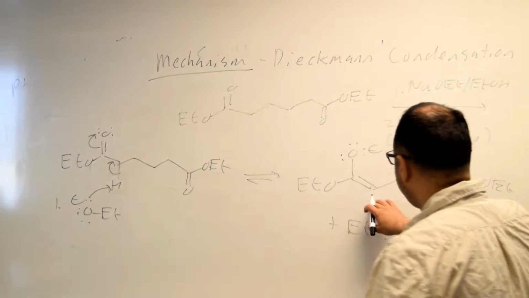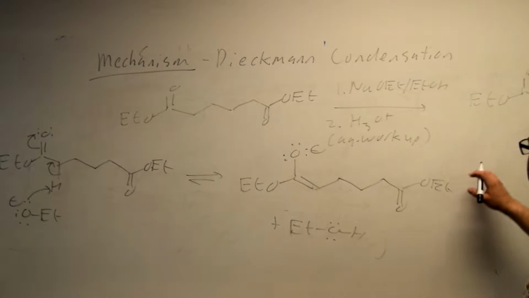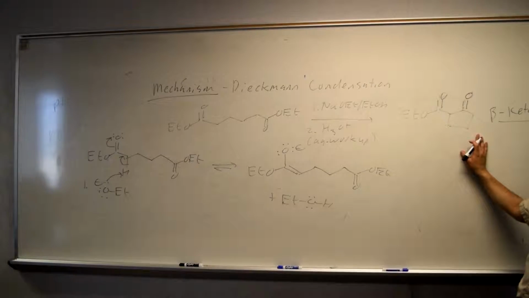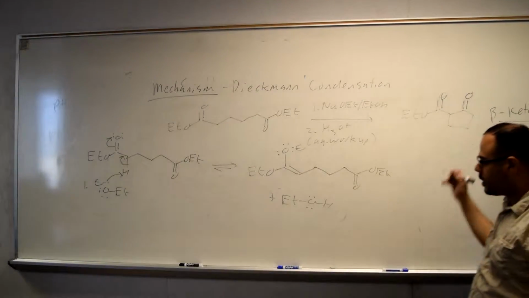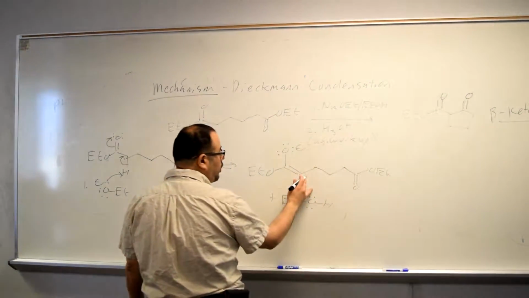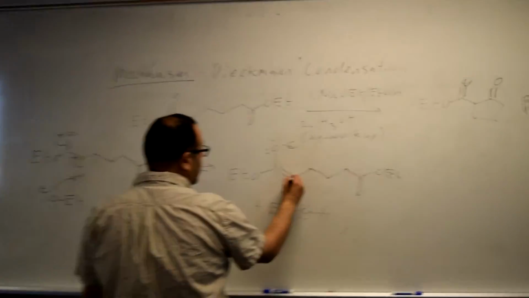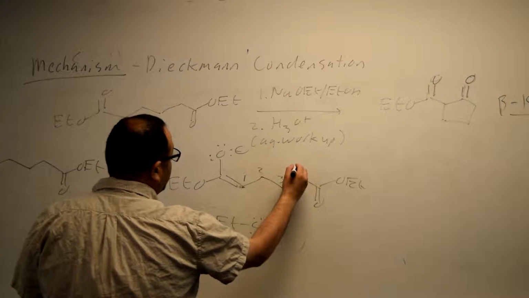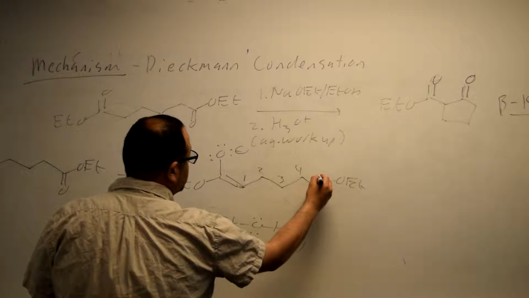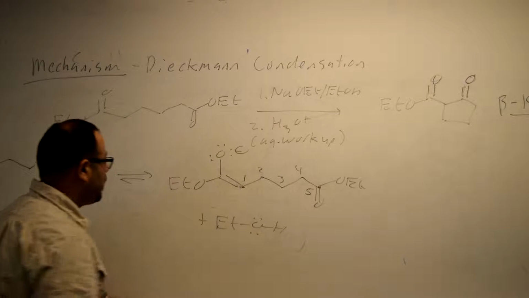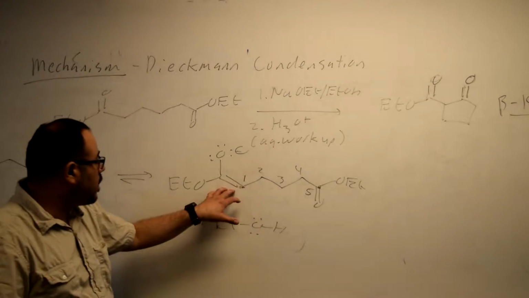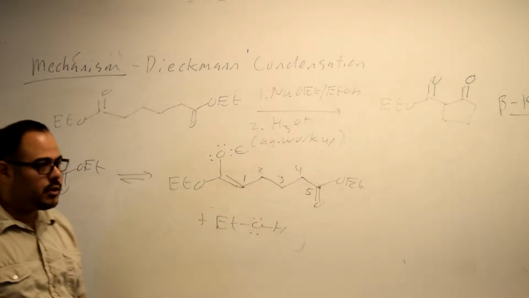From the anion portion, the way you can tell that you got a 5-membered ring as a product, just in case it comes up as not a mechanism type problem, is you always go from your nucleophile to your electrophile. Starting by calling this carbon number 1, for example, then 2, 3, 4, and this carbon, which is your electrophile carbon, is number 5. There are a number of ways of doing the arrow pushing, but that's how you get your 5-membered ring. This is your nucleophile portion, and that's your electrophile portion.